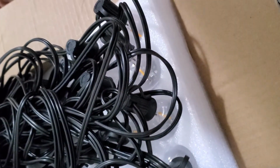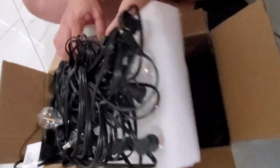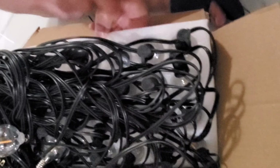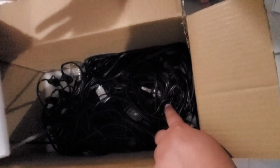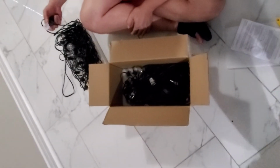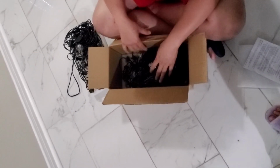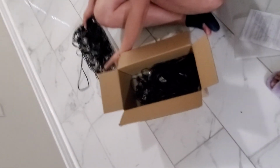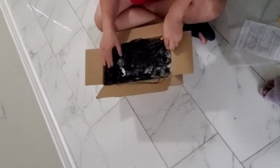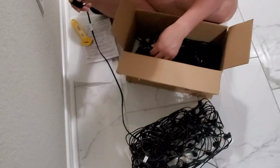Ooh, careful. It's not glass, so it's okay. Let me see. 1, 2, 3, 4, 5, 6, 7, 8, 9. It's 32. More here. So I guess it's 200 feet, right? Yeah, there's more here. It's supposed to be every 3 feet. Good? Okay. Set. Go.